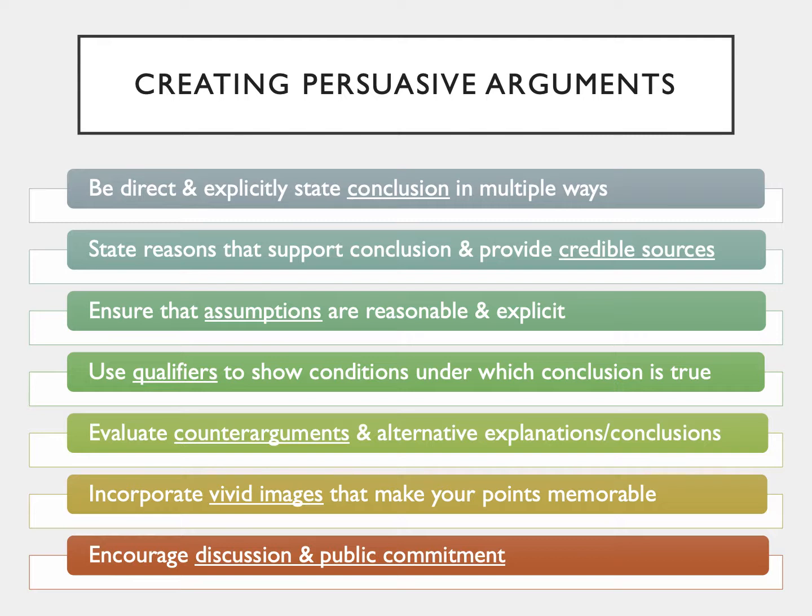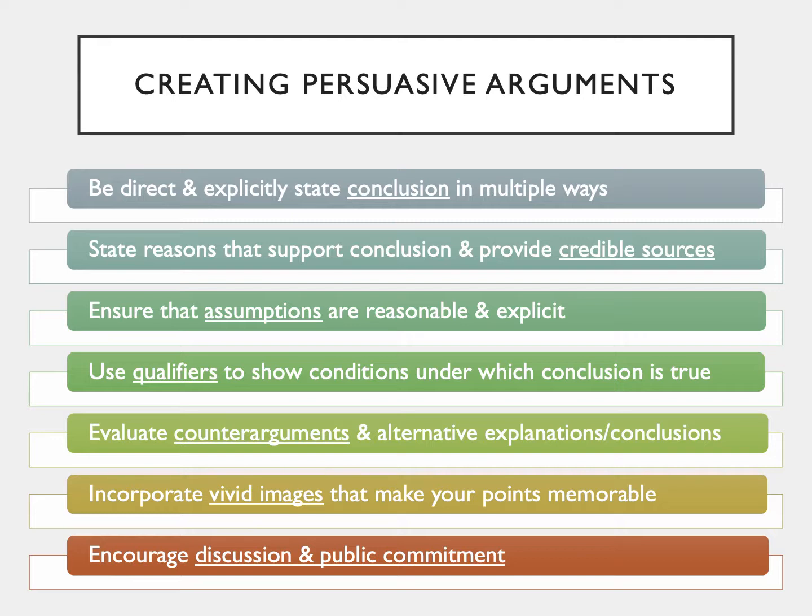Next, state reasons that support the conclusion and provide credible sources. We've already talked about credibility. So here I'll say it's important to ask yourself, how strong are my sources? To make sure that you're providing credible sources that have the necessary expertise and are hopefully independent. It's important to use facts rather than opinions as much as possible. And if it's a credible opinion, to cite it. Otherwise, it just looks like your opinion.